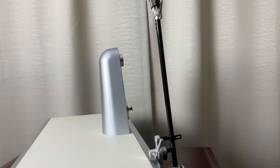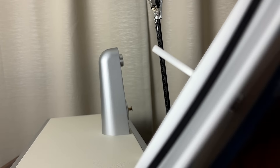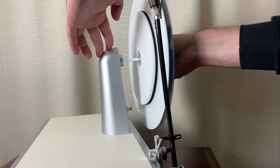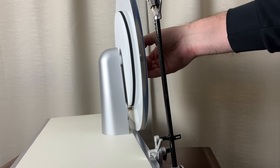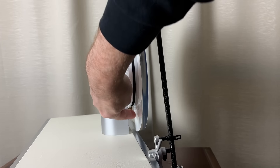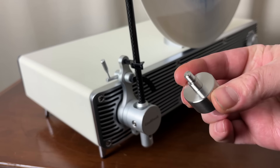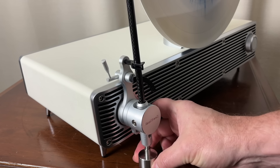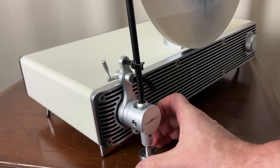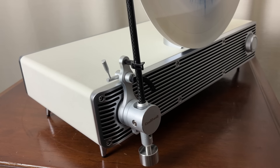Now to assemble this beast. First, the turntable — the instructions say to place the belt on the outside of the turntable center, then insert this piece into here. It looks like it doesn't lock in place, and then we'll need to put the belt around the spindle of the motor at the bottom. The next step is to take that counterweight from the accessory box and screw it right onto the bottom — it looks like a righty-tighty. And our counterweight is in place, along with the turntable.